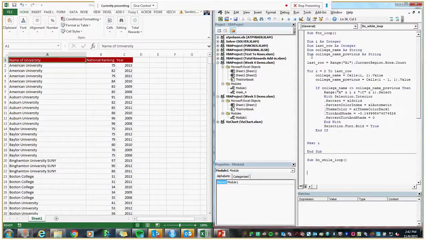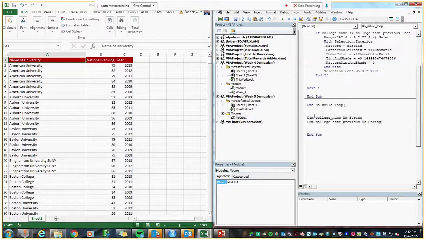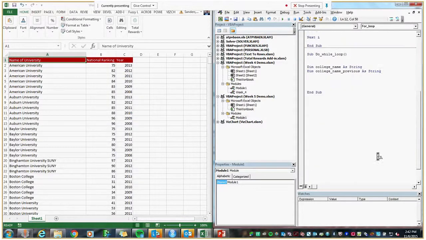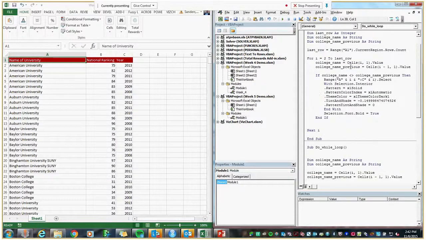So we can maintain the college name and previous college name, and we can set those values. Remember how the first time we went through the for loop, we didn't actually have a value for the college name yet.